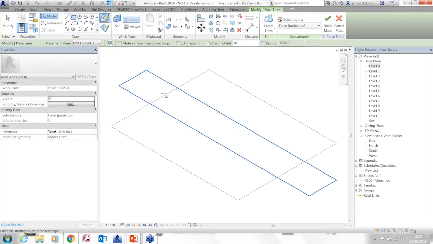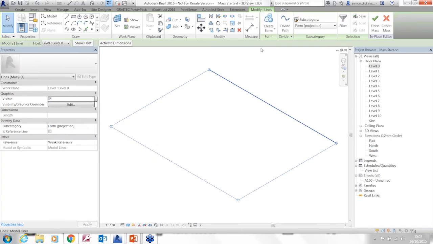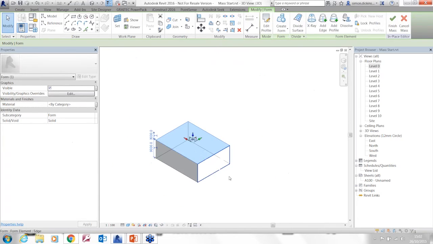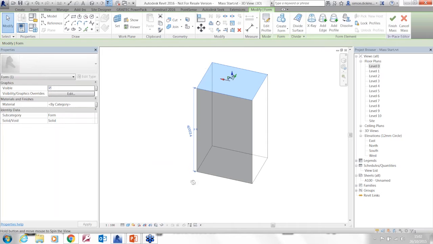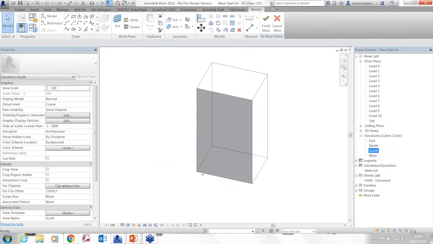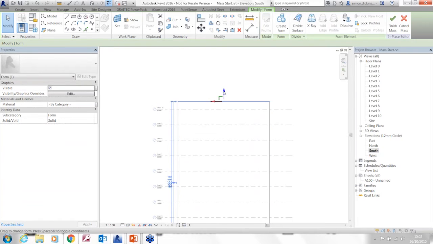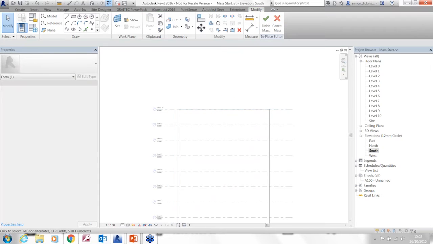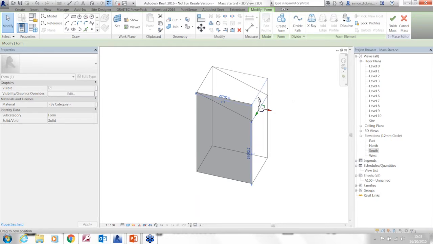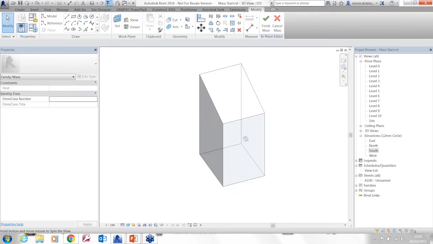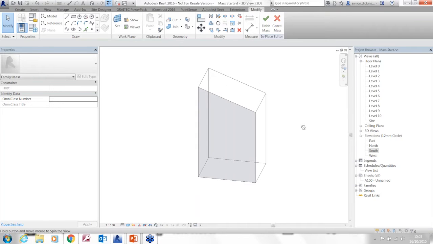If I go to a 3D view and create a form from there, we do have quite a nice tactile environment that we can work in. Quite push and pull, dare I say it. It's not exactly the same as SketchUp, but it is quite nice. And we can start to manipulate our design. So I can build up my building space.